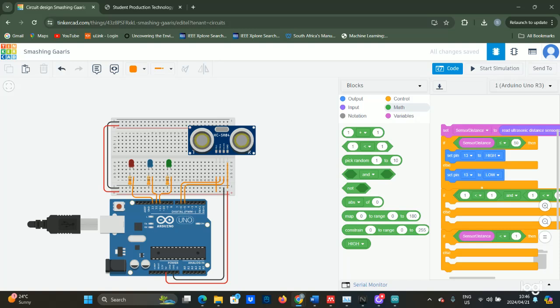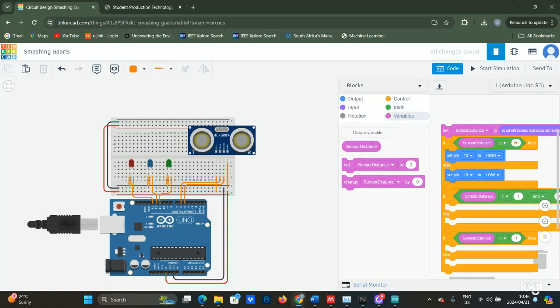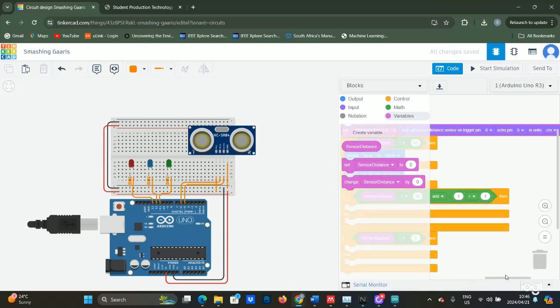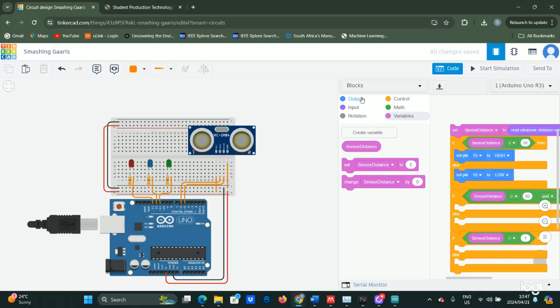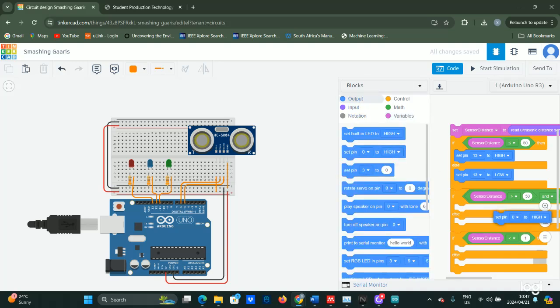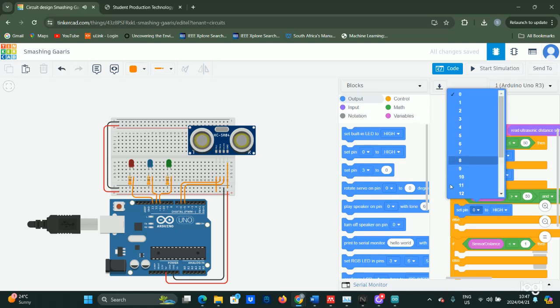So now for the blue. Let's say our distance should be greater than 50. So if the center distance is greater than 50, but it should be less than 100, we want to set, since our blue light is connected to pin 12, pin 12 to high.